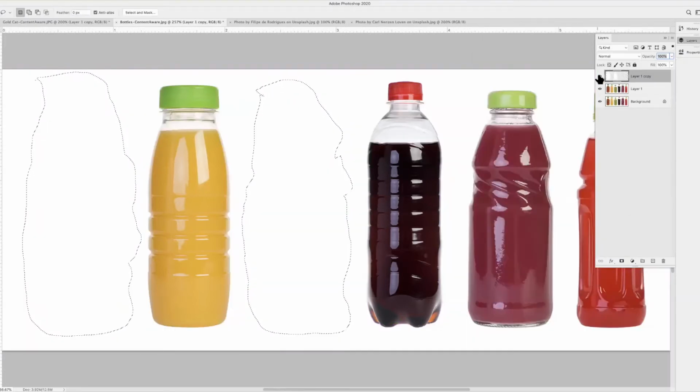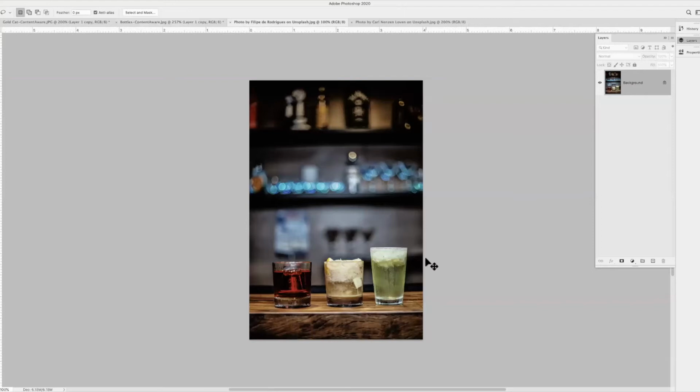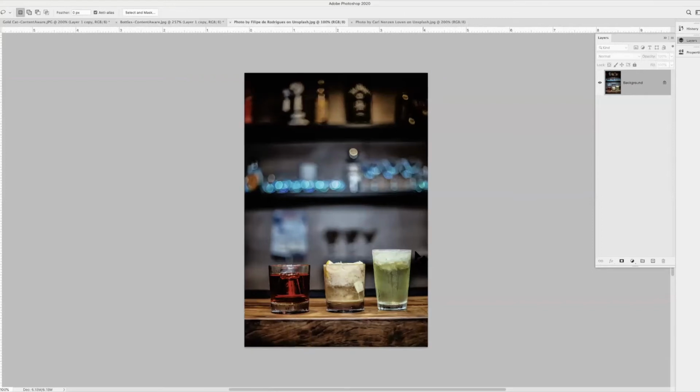And now I have my 2 overlays on top of this, and I can adjust them, I can flatten them, I can turn these into smart objects if I need to. Let me show you, this is a really good example of the fill settings. So let me get to this.